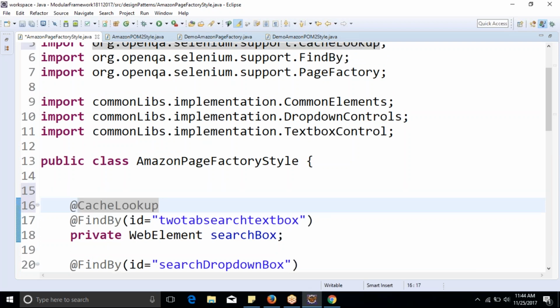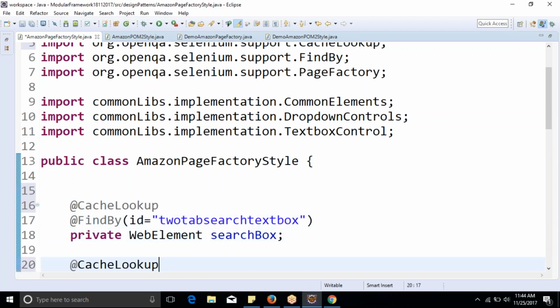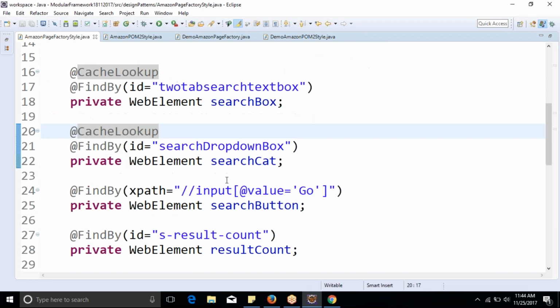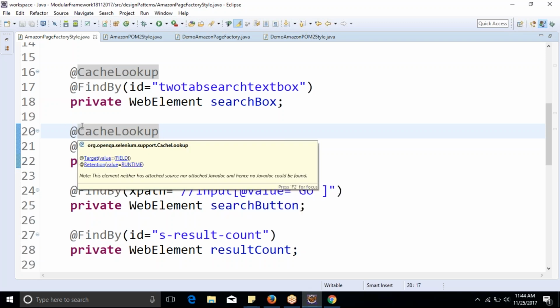Now internally Selenium will create one cache and keep all these elements in it. When you try to interact with them again, instead of searching again, it will take all the properties which Selenium uses to find the element from that cache and interact with it.